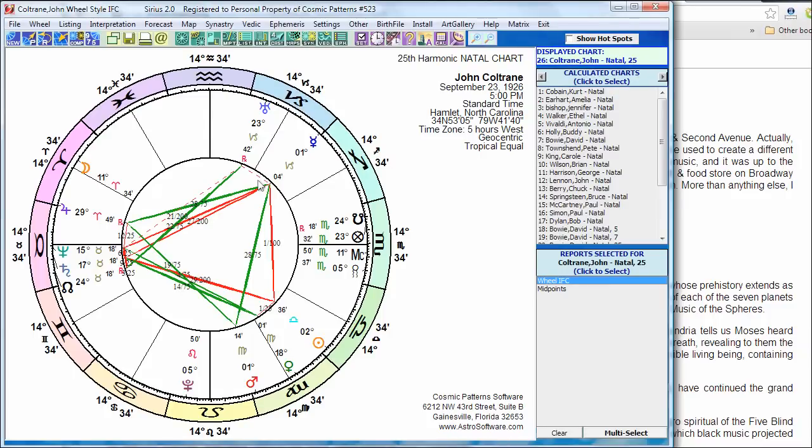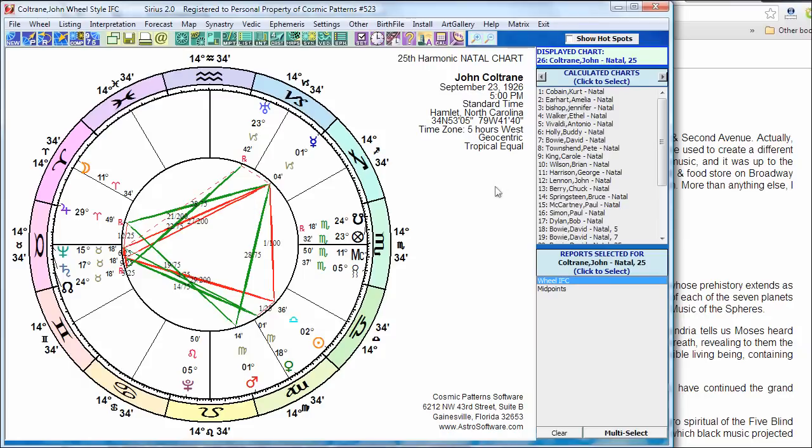Now, I realize that for most of you watching this video, all of this sounds incredibly wild and beyond the beyond, but this is the world of vibrational astrology, where we analyze these vibrational relationships, these different waveforms that are created by the distance between planets. And typically in vibrational astrology, we put much more emphasis on these vibrational patterns than we do on houses and signs and rulerships and many of the other things.